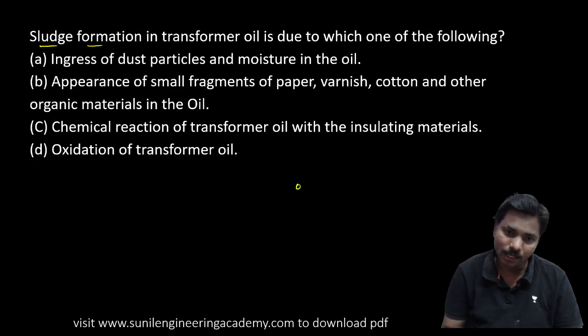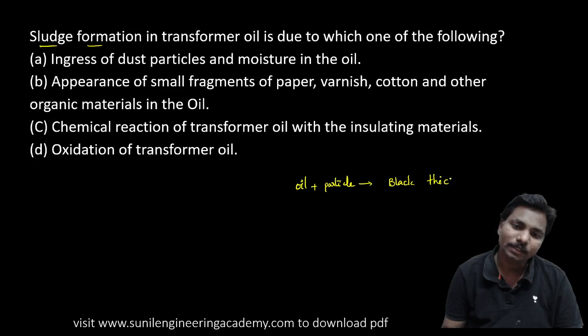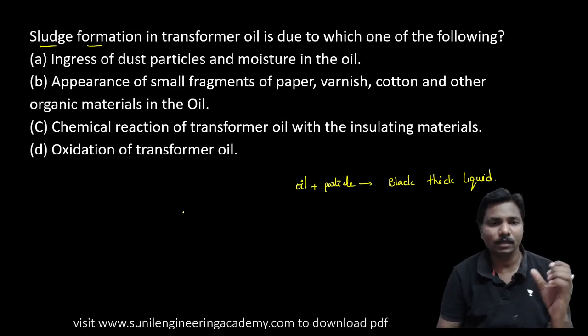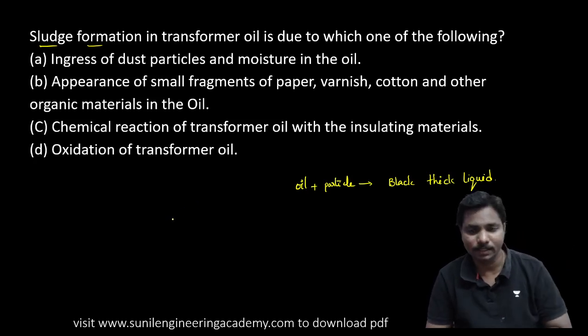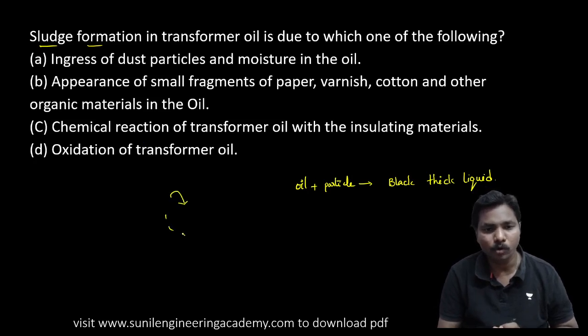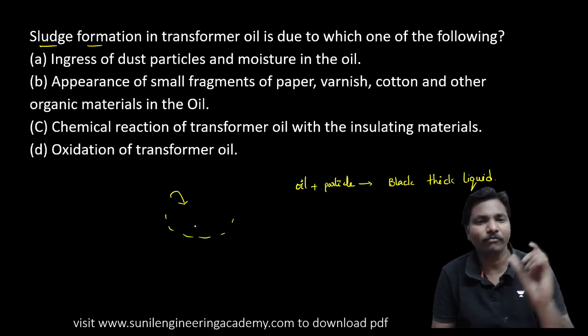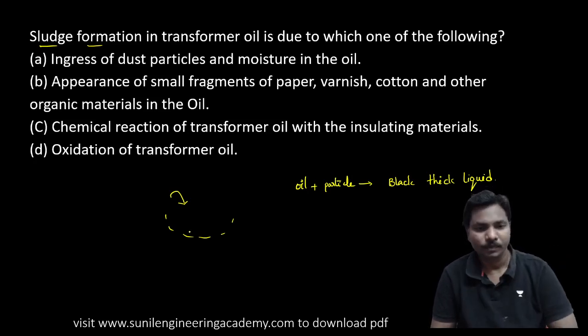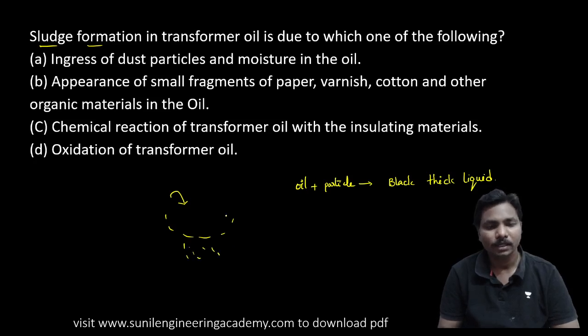That means small carbon particles will be formed. So whenever small carbon particles are added in the oil, it becomes a black thick liquid. If you increase the temperature, you can also observe this in a pakodi center or puri center. Whenever they pour the oil into the bowl, the oil looks very fresh and shining, and it is very thin.